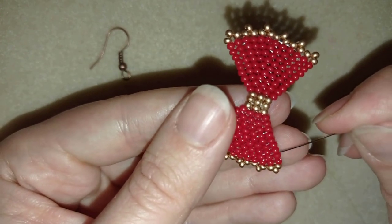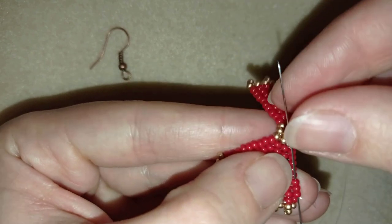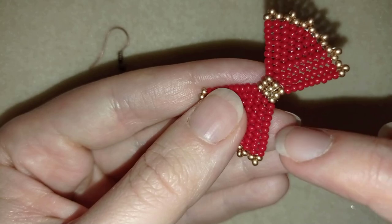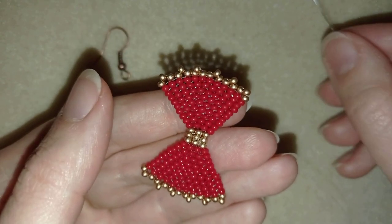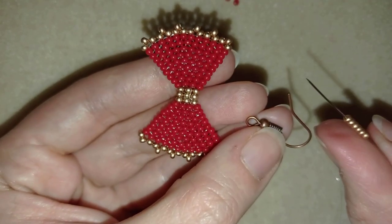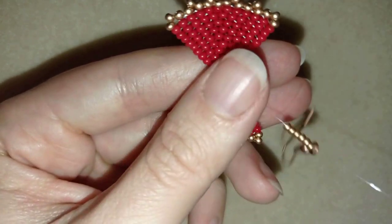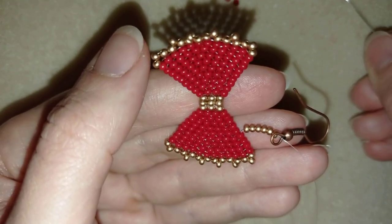Okay, and I want to go through four beads from here. Okay, I'm going through one and then through three more beads like this. So now I'm here four beads away from my edge and five beads away from the center of my work. And now I'm going to take six golden beads. Okay, six beads here. This is what I have. And I'm going through this ear wire, slide this down. And then take six more beads.